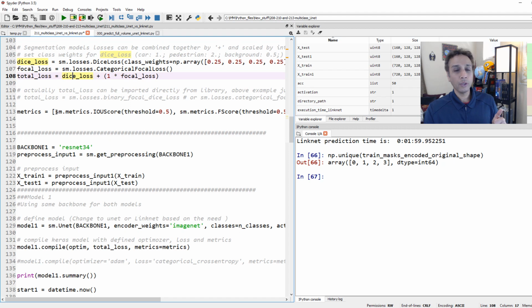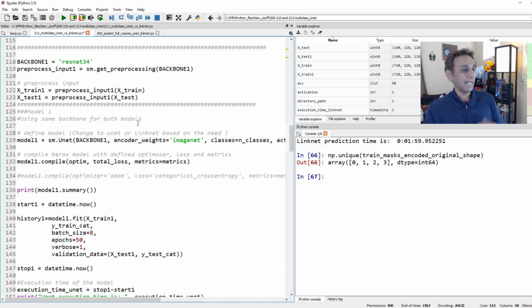And the metrics we are going to use are intersection over union score and the F score from segmentation_models.metrics. So this is the loss function, and these are the metrics, not accuracy or categorical cross entropy. Typically you'd use categorical cross entropy for your loss function and accuracy for your metrics. We are tracking 2 metrics here, so we provide them as a list.